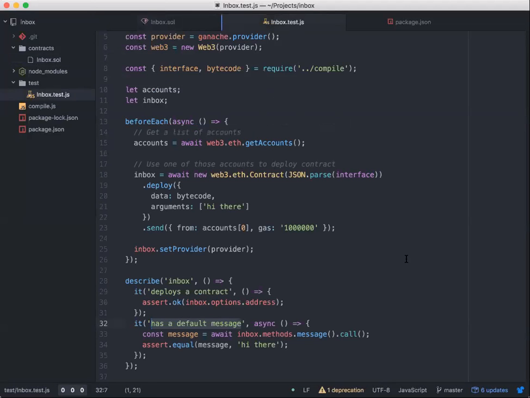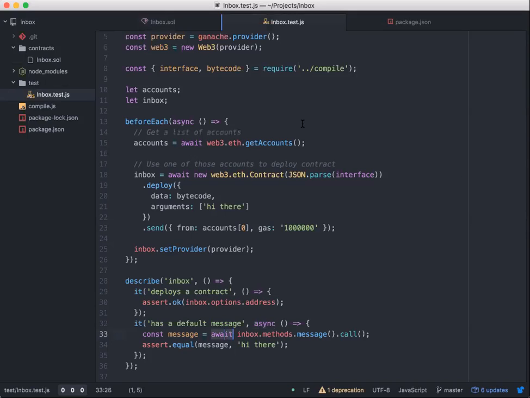And so this is why I wrote this code, which attempts to call a method on a contract. The first thing I did is mark the function as being async here. Calling a method is asynchronous, so we have to assume that calling this method is going to return a promise, and we have to wait for that promise to be resolved. So I'm implementing the async await syntax to wait for this message property to come back to me.